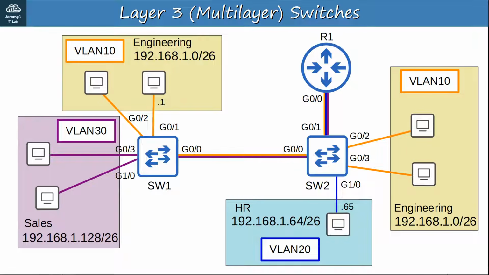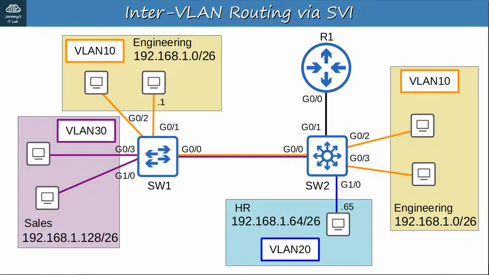Here is the topology again. Now let's replace switch 2 with a multi-layer switch. There we go. And now let's make one more change. I've replaced the trunk link between switch 2 and R1 with a point-to-point layer 3 link. We will no longer run VLANs across this. I'll talk about this link later and assign IP addresses to R1's G0/0 interface and switch 2's G0/1 interface. But for now, let's focus on the inter-VLAN routing done on switch 2.